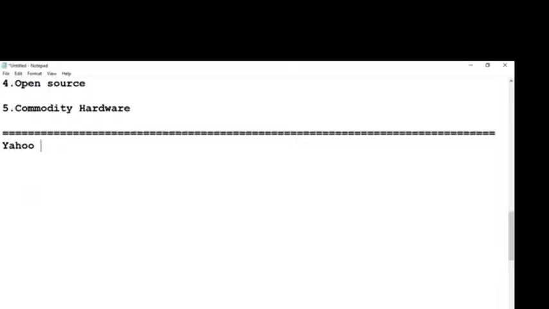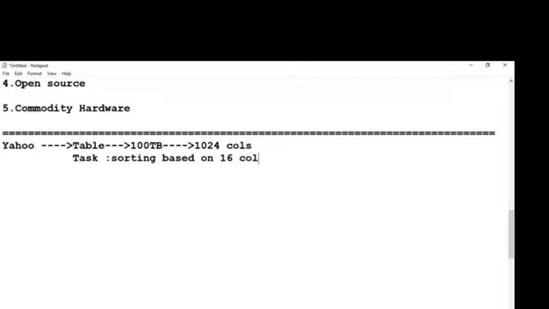Yahoo took a table of 100 TB consisting of 1024 columns. The task was sorting based on 16 columns. So, the time taken by different databases.